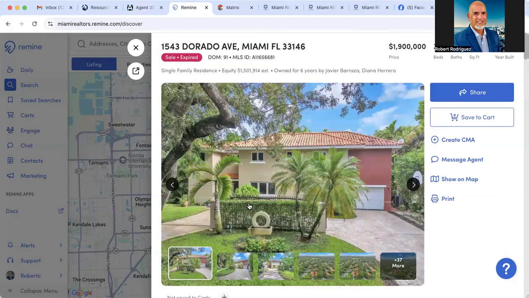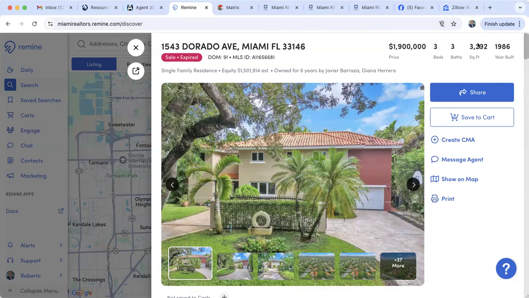Also, guys, have you ever heard of truepeoplesearch.com? Has anyone ever heard of truepeoplesearch.com?